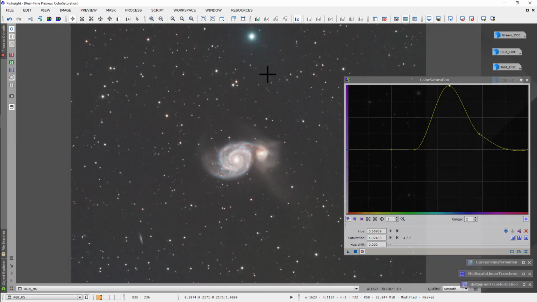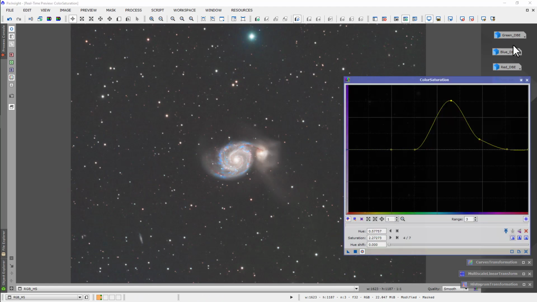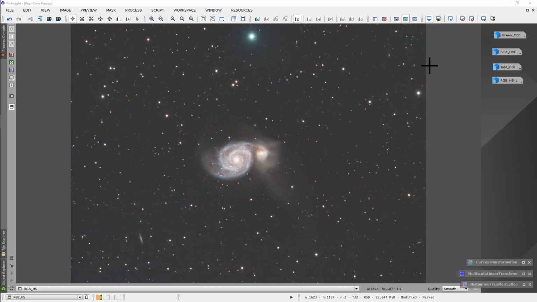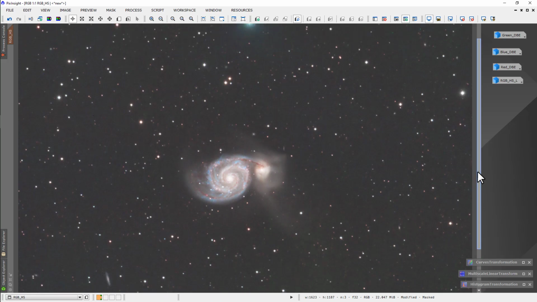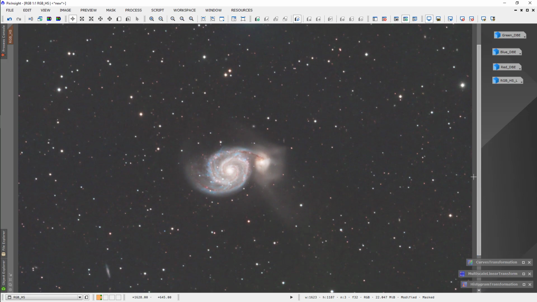And yes, we have a much more subdued response around that star, and the blue in the galaxy looks pretty good. So I'm going to go with that. Close the preview, and now we have our galaxy and our blue stars saturated. So we're looking pretty good overall.